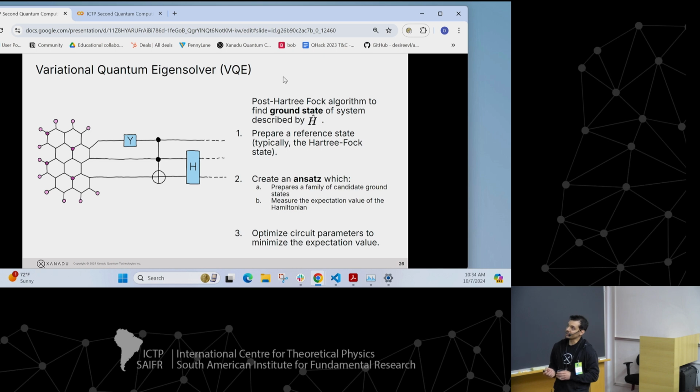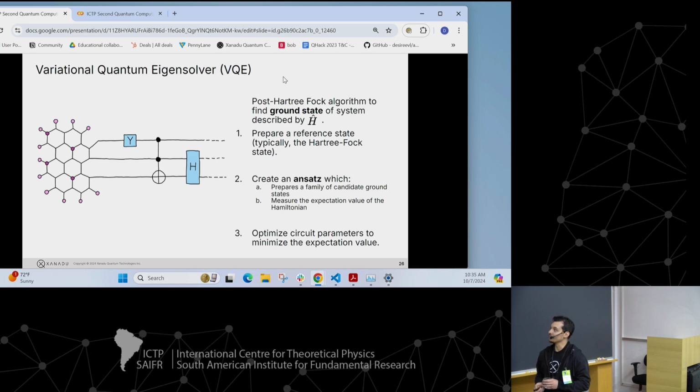In practice, the challenge of VQE is always coming up with a good ansatz. There was a lot of work that was done in the last 5 years or so around this. We're not going to bother too much with the problem of the ansatz. Because we're only looking at small molecules, we're going to take a very simple ansatz and then just go through the workflow of the VQE algorithm.